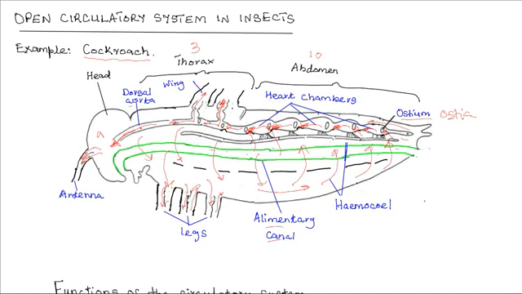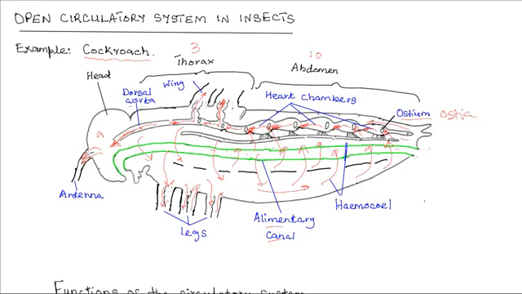So in this way, the insect is able to transport substances from different parts of the body. So for example, as the blood flows or comes into contact with the alimentary canal, it picks up nutrients and takes them to the rest of the body. This flowing blood also will come into contact with the excretory structures, where it passes the waste materials to the excretory structures that will then remove them from the body.